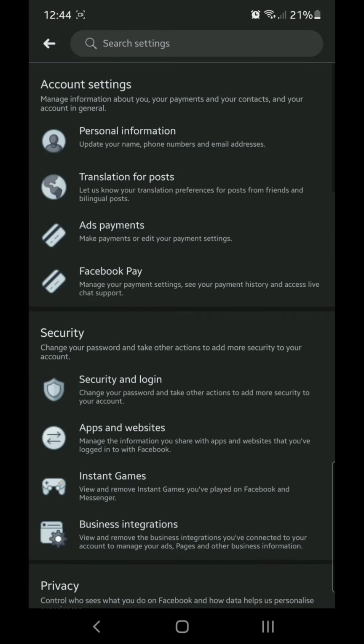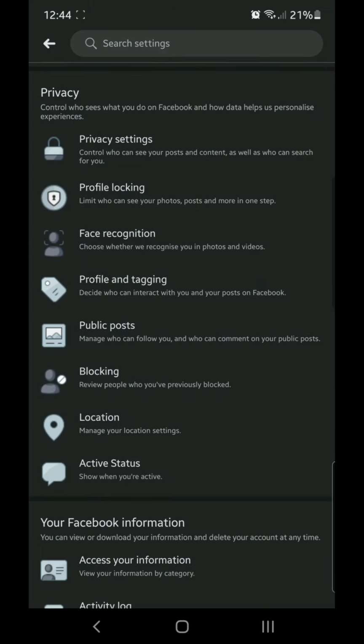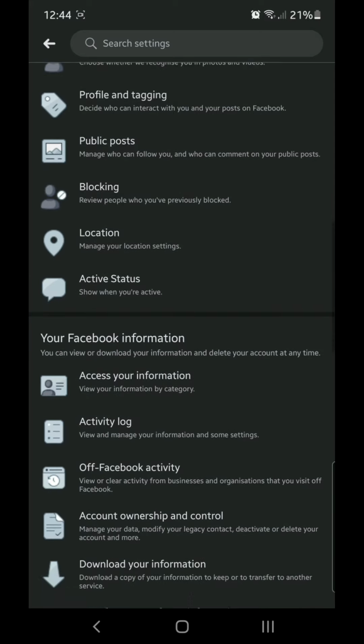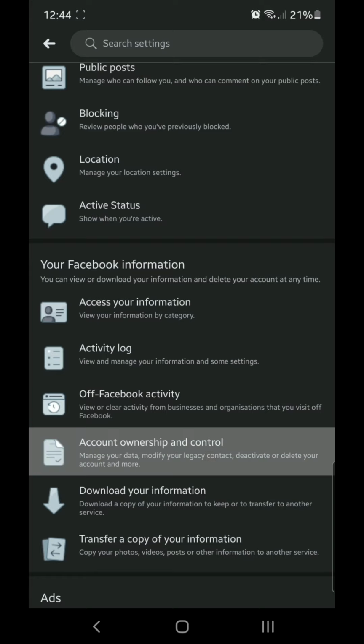Then go to settings. After that, we have to go down and down and down. Here we can see account ownership and control. We have to click on it.